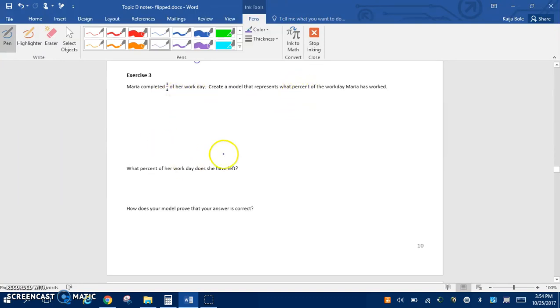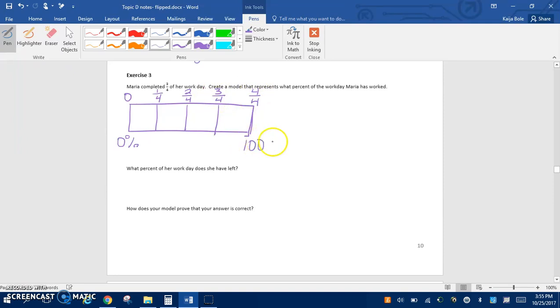So we're going to put the same sort of picture as up above. It's kind of like a tape diagram in a sense. So we're going to draw our box. Alright, and if they're talking in quarters, that means we're going to need 4 lines here. So 1, 2, 3, 4. I'll have to erase a little bit here. Alright. So now this would be 0 on the top here and then 0% on the bottom. And this would be 1 over 4, this would be 2 over 4, 3 over 4, and then 4 over 4. And we know 4 over 4 is 100%.